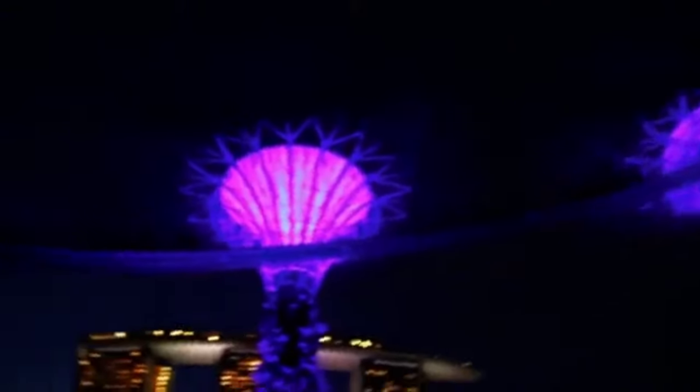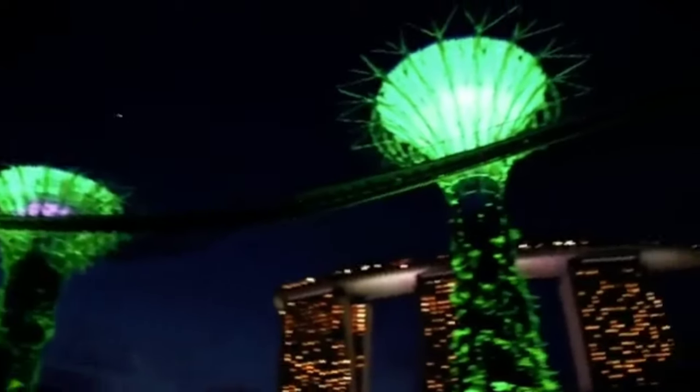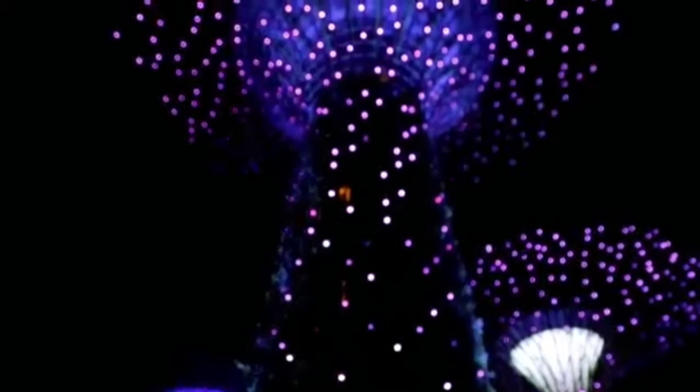The light show was very impressive. We had so much fun and enjoyed every moment of it. The work of modern art at this scale cannot be expressed with any words or video footage. You need to be there to see and hear the spectacular combination of sound and light.